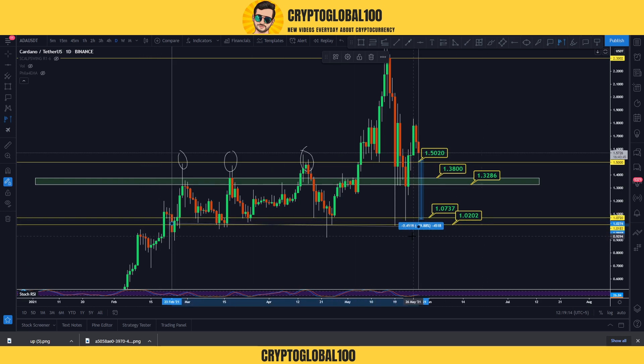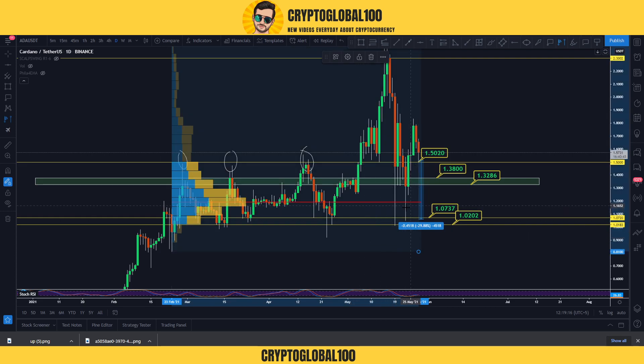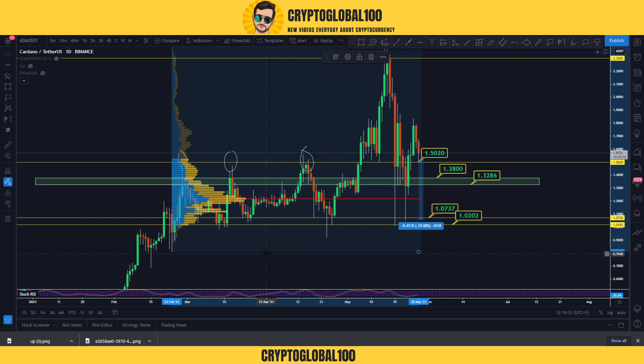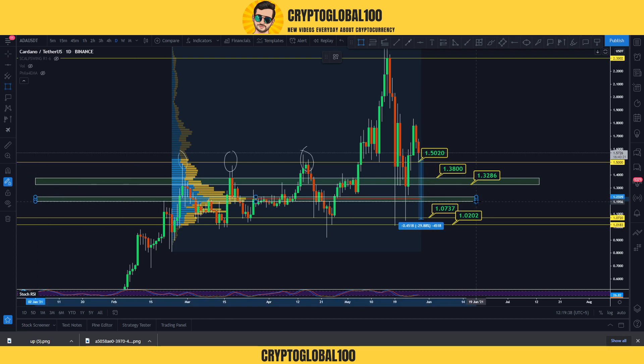From this area, this would be good. We have a good area around here — I'll make it 100 so we can understand where the key zone is. This is another zone here. I'm going to draw a rectangle around this one as well. So this would be another buying zone around here.